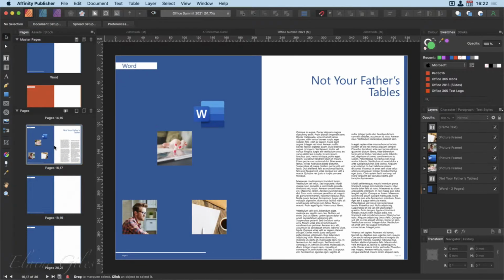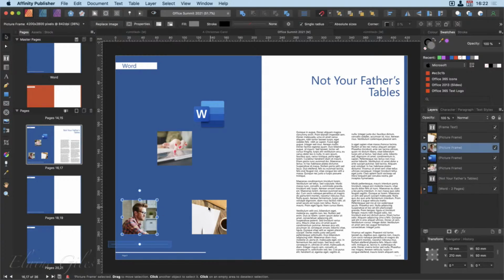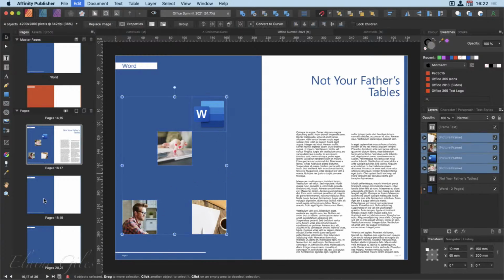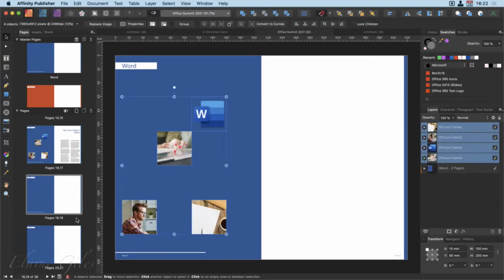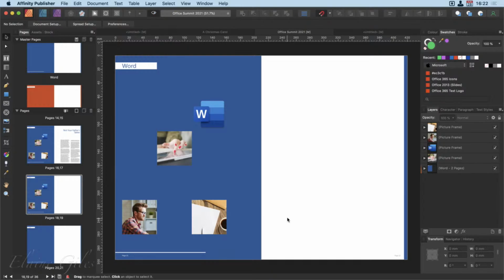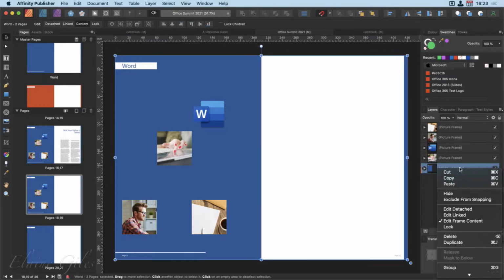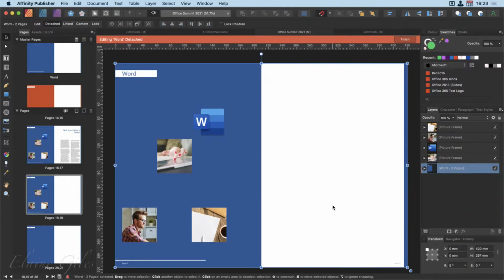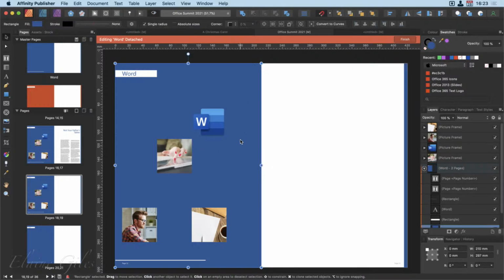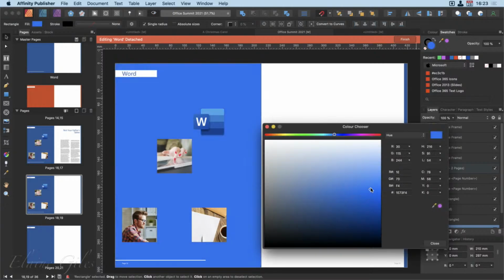Right, this one, I think to myself, oh, that looks fine. That looks fine. But I'll take some graphics and I'll put them on another page here. And this one, I want to look different. For whatever the reason, I want it to look different. So this time, when I right-click on the master in the Layers panel, I choose Edit Detached. It looks exactly the same, apart from the fact that that word there says detached, and before it said linked. So I pick the block that I want over here, and let's say we want to turn that a very different shade of blue. Electric, a light electric blue.